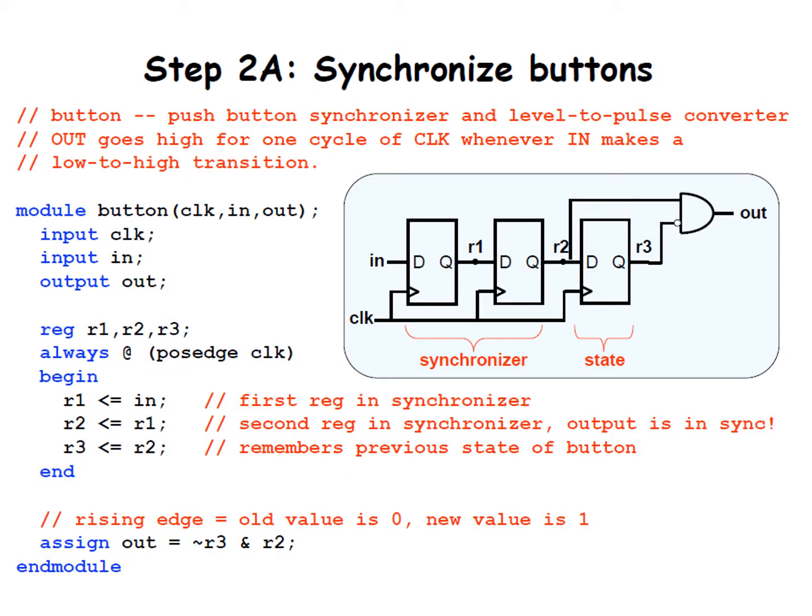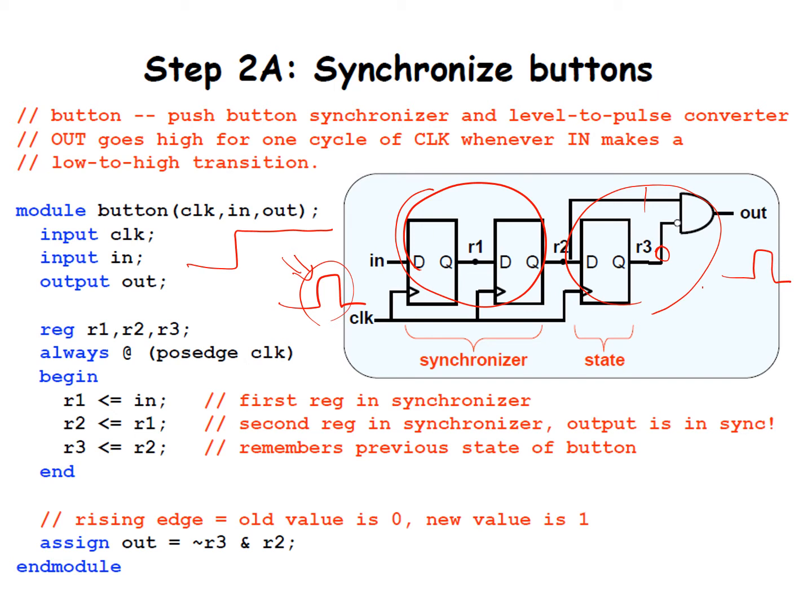So let's design the synchronizer button. Whenever the input comes in and a rising edge happens, we change that to a pulse, right? So we use the double synchronizer, and then we add a rising edge detector. So when 1 0 is detected, it will pulse out.